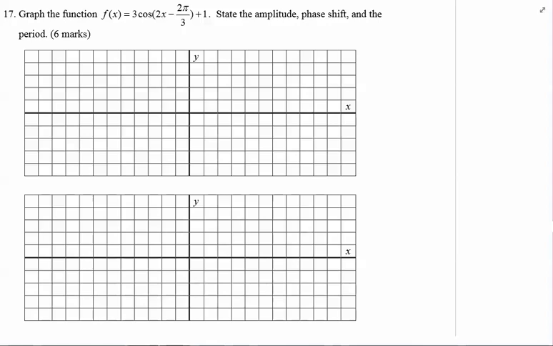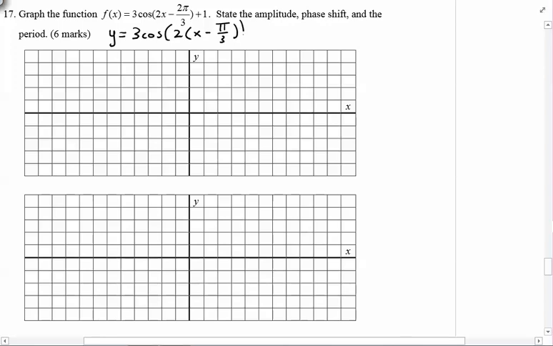To graph a trig function, we first need to write it in the basic form, which has b factored. Here b is 2. We have to take 2 out of the brackets and write what's left over after we divide both those inner terms by 2 before we can actually see what the phase shift, amplitude, and period are. Now I'm going to give you lots of graphs so you can do this in steps.